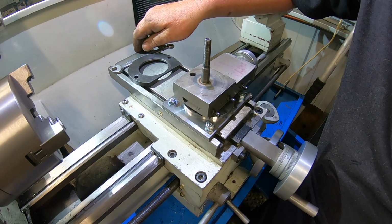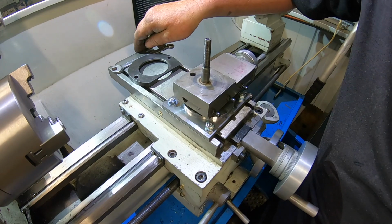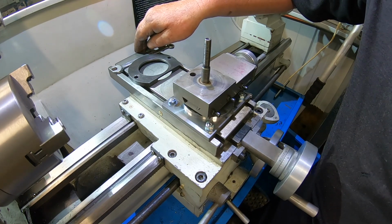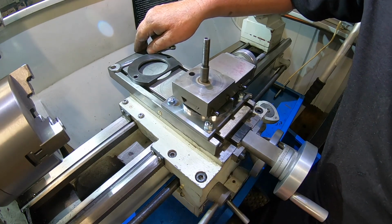It's only taken me, to start late this morning, it's only 5:30 now, so yeah, 3/4 of a day roughly.